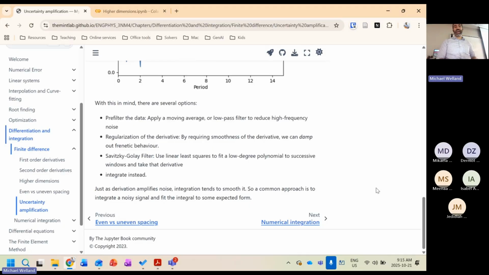So I'm going to finish this part by saying that probably the go-to way to do this is instead of taking the derivative just from your data, you would actually integrate it to a higher order and then take the derivative of that cumulative, which is actually usually the better way to do it because you cancel that noise. But we'll come to that one later. Any questions?